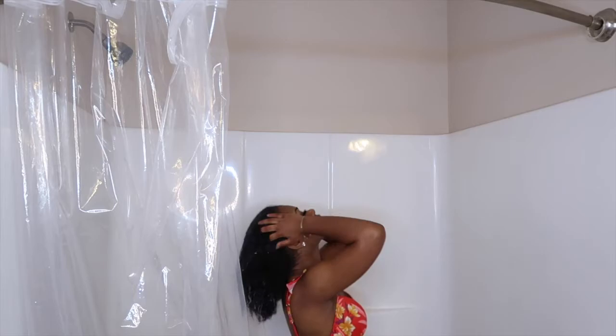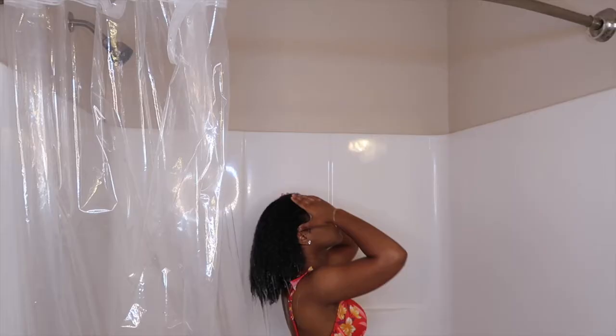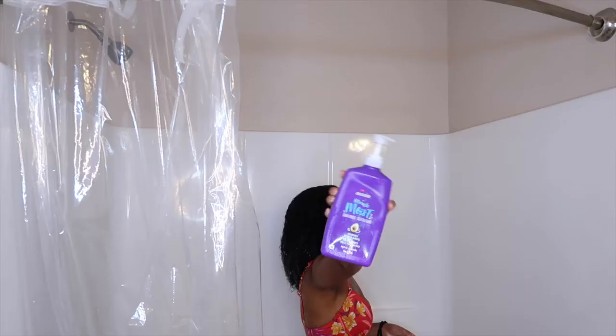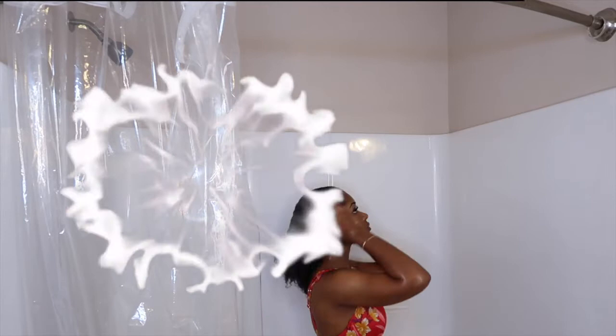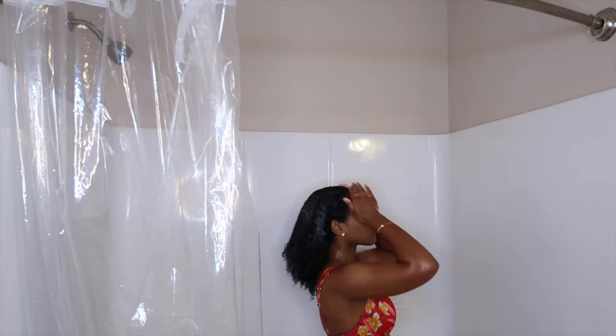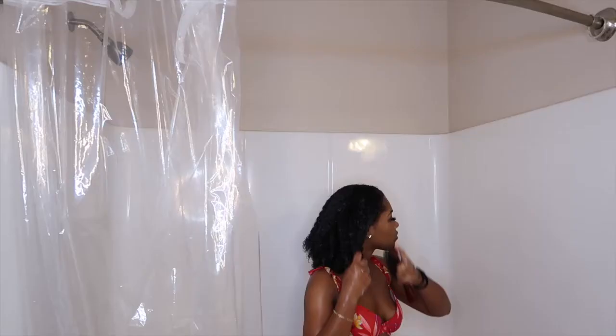As you guys know, if you saw my last finger coil video, it was like a year ago. My hair was much shorter than it is now. Now my hair is a little bit past shoulder length, as you can see. So that will change the results of the style, and my shrinkage will be completely different. So we're going to see what that turns out in the end. Super excited to show you guys the results.